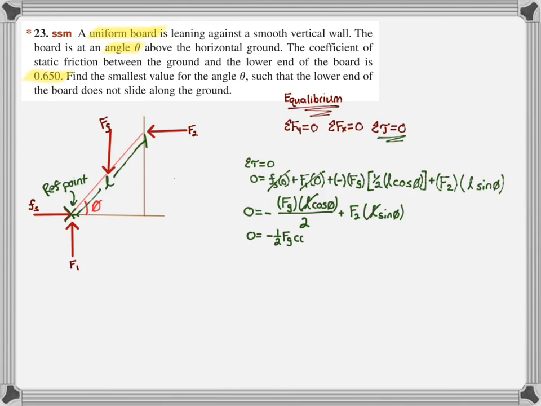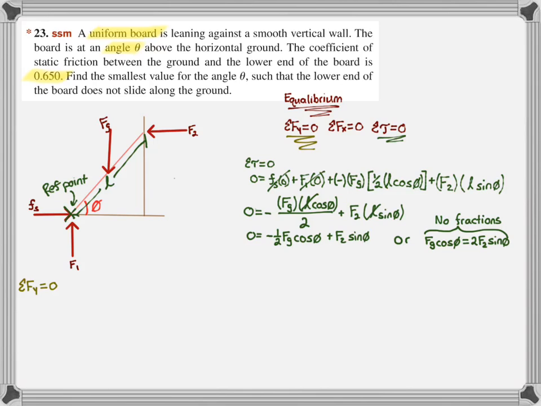So that gives us a little bit cleaner equation, but we're still stuck because now we have three unknowns. I don't know what FG is, I don't know what F2 is, and I don't know what theta is, so I can't solve it just yet. So I've got to pick another equation to see if I can somehow solve this. Kind of clean it up a bit. I don't like dealing with fractions. So now we look at the Fy. We look at the forces in the y direction.